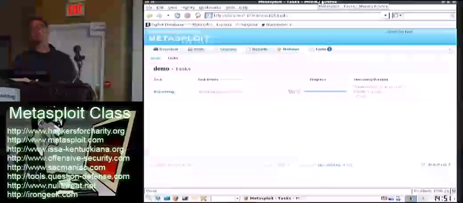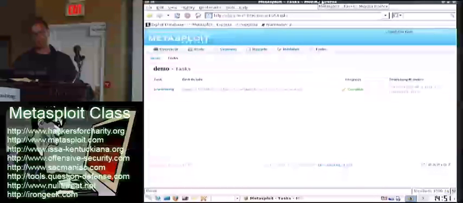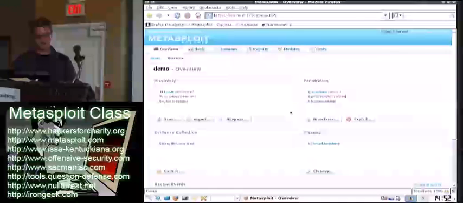This does not take the place of real penetration testing and real exploit development. However, this can dramatically speed up some of the processes, and it also makes this really cool report that you can give to the CEO and look cool without a lot of paperwork. So now what I'm going to do is I'm just going to go over here and hit the exploit button.